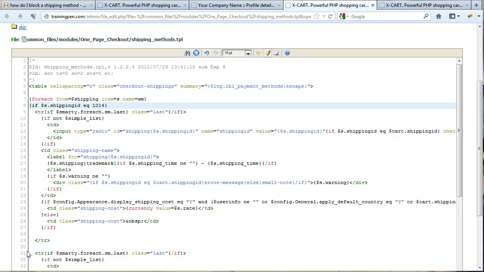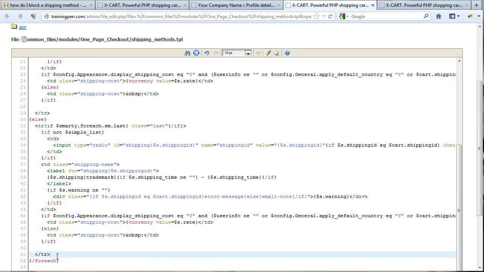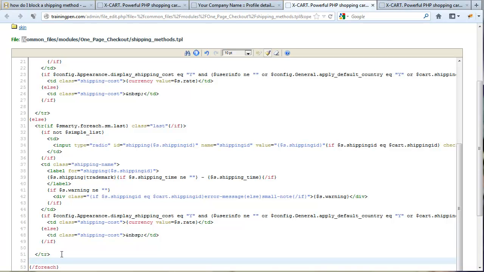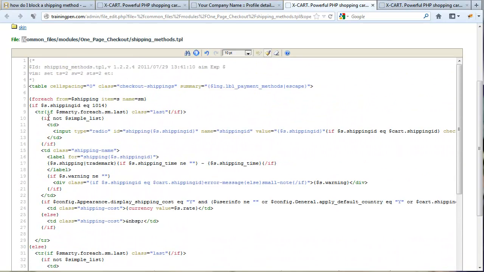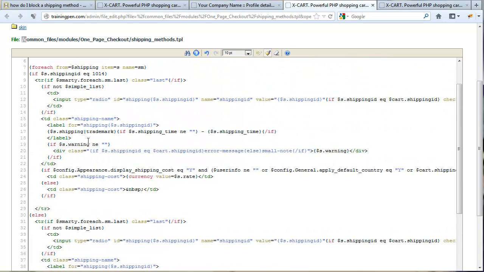Then basically do this. And then else, if it's not that one, do this. So we're only going to start evaluating here if it's the shipping ID we're interested in. So we'll end the if statement down here. So we have an if, else, if. And right now the code's just duplicated. It's not going to do anything.